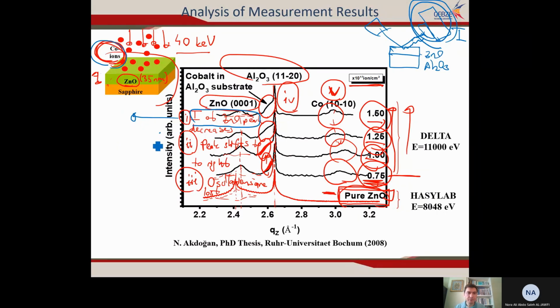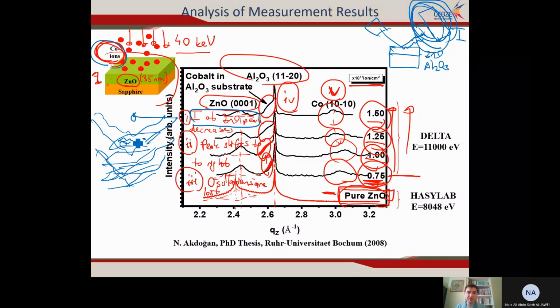If you have perfect atomic planes of zinc oxide, like a mirror, then if you send X-rays from the X-ray source, you can reflect them from a perfect mirror to the detector. Then you can have intensity at the detector. But if you destroy these atomic layers with ion bombarding, you produce roughness on these planes of the zinc oxide, then some part of the intensity cannot go into the detector.